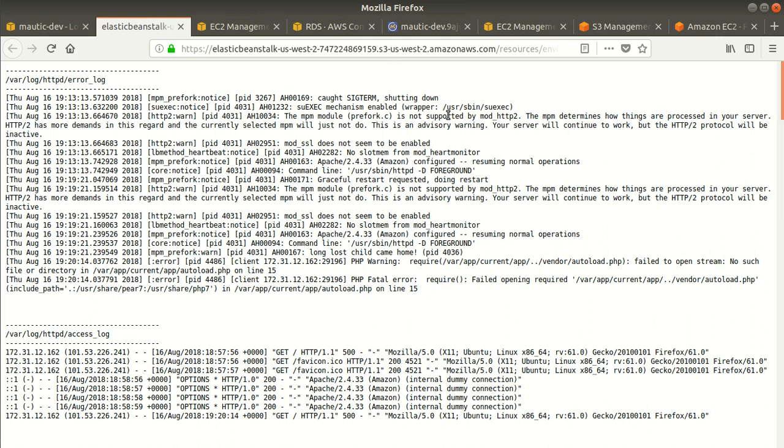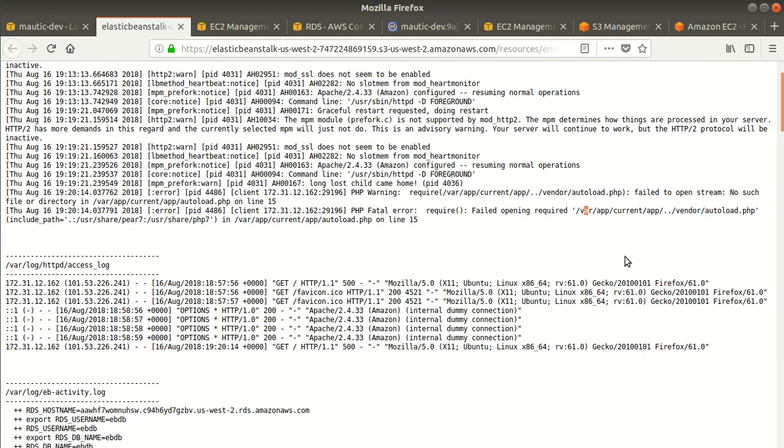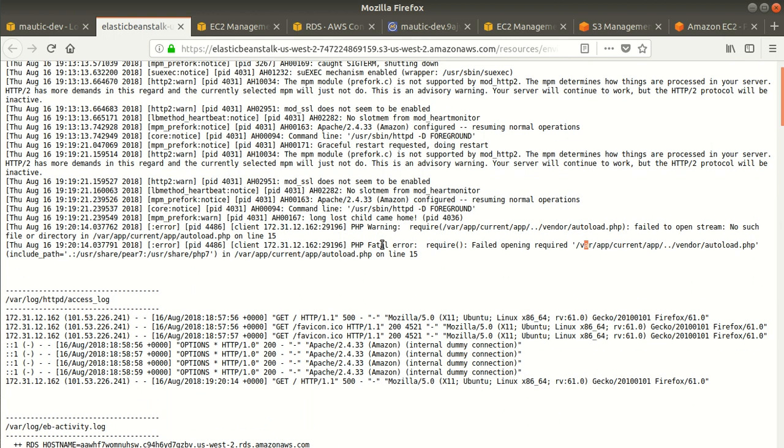Okay, so shutting down. Okay, PHP warning: require var app current app failed to open stream, no such file or directory in autoload.php. So this seems to be a permission issue. Okay, so now we have to solve this.